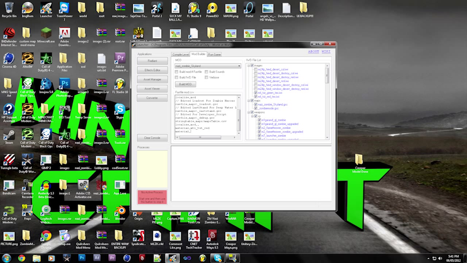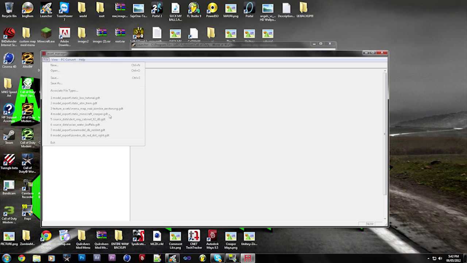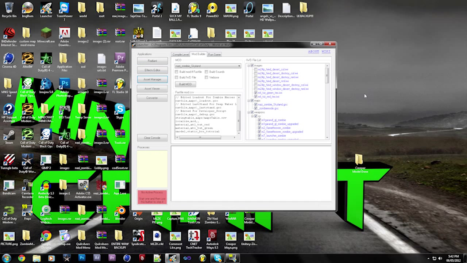You always have to have that before it. mtl_toot_green, and then our xmodel, which is static box tutorial. I'm going to double check to make sure that is the name of it. Yeah, static box tutorial.